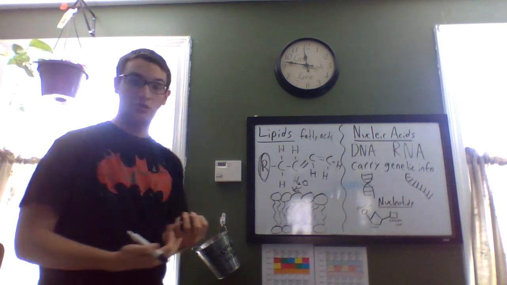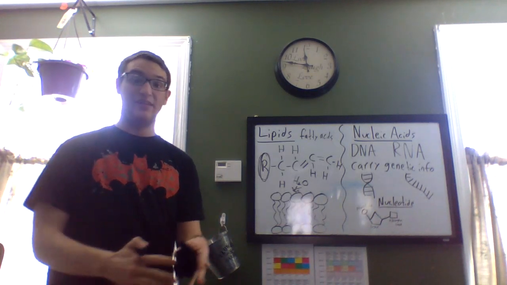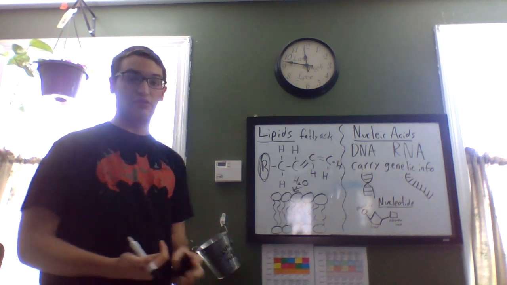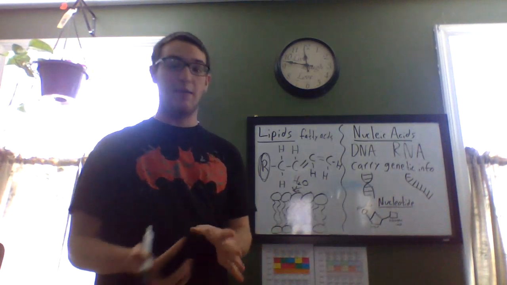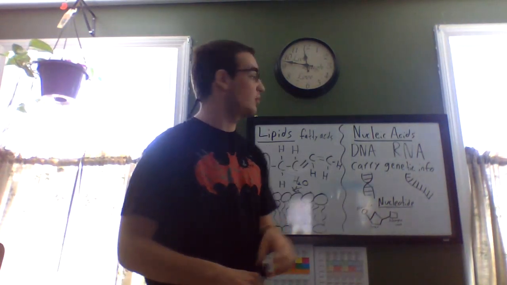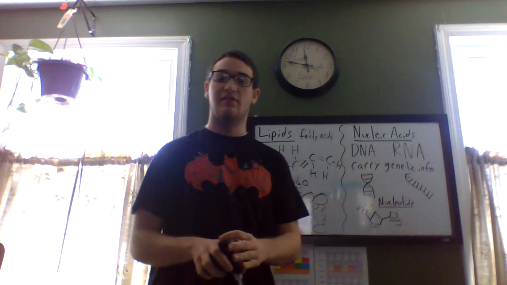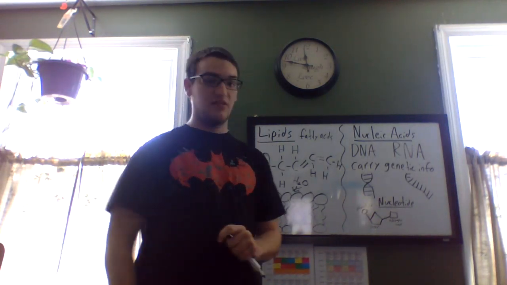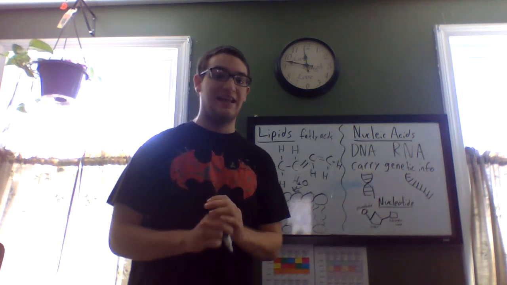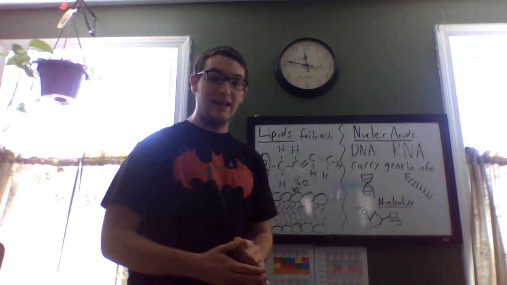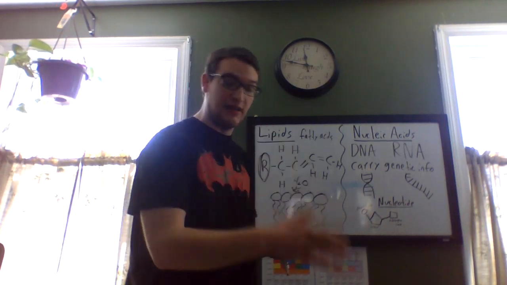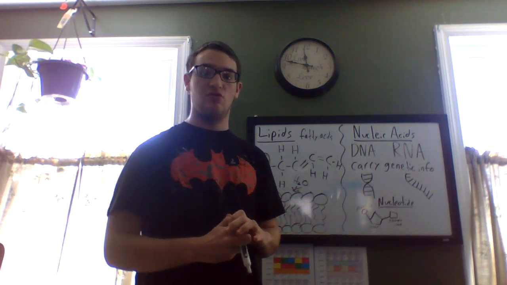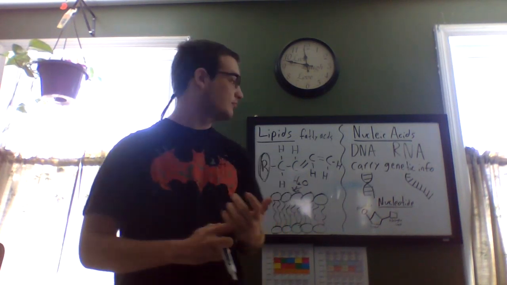There's not too much. Nucleic acids, on the other hand, there is a very large amount. We're not going to get into all of it today, but we're going to get through some of it. So first, the 2 main types of nucleic acids, these are the nucleic acid polymers. You have DNA and RNA, and we're going to discuss the differences between the 2 of them. Nucleic acids, their sole purpose is to carry genetic information. DNA carries it from one generation of cells to the next generation of cells. Meanwhile, RNA is used to create proteins from that genetic information.